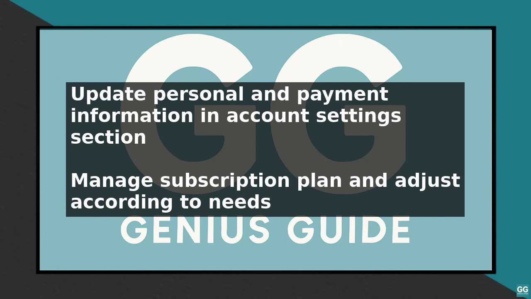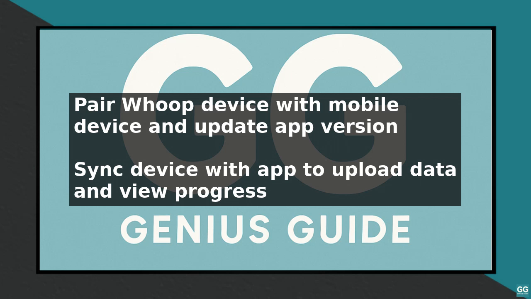Next, ensure your Whoop device is properly paired with your mobile device and the app is updated to the latest version. This will guarantee you receive accurate data and notifications. Regularly sync your Whoop device with the app to upload your data and view your progress. It is also essential to keep your Whoop device charged to avoid missing any important data.